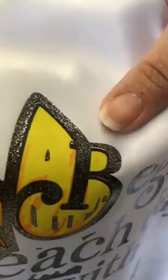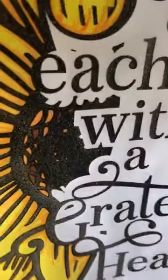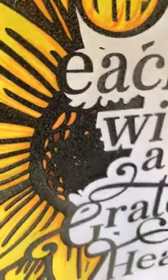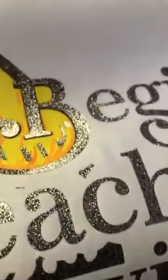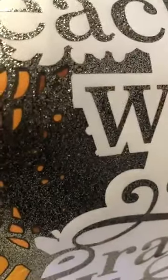Let me get it a little bit closer so you can see the flake. You can see on that B right there, there's a white gap. I kind of didn't get it lined up correctly, but also a lot of times it will shrink once you press it. But it doesn't matter. It still looks so good. So there's the flake in the sparkle.